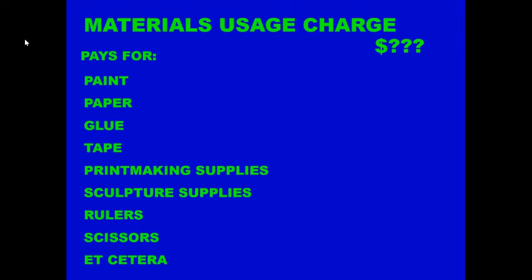In addition to the packet, there's a material usage charge, and the material usage charge pays for the paint we use in the class, the paper, the glue, the tape, printmaking supplies, sculpture supplies, all the stuff that we use in class that gets used up during the year. There's a charge for that.